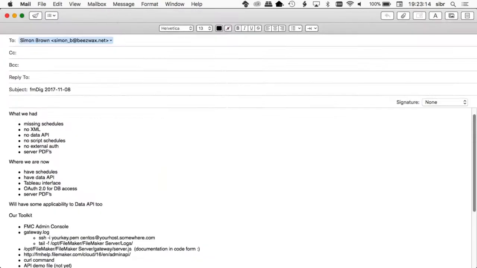So the API, if you've looked at it, looks a lot like the data API. There are some subtle differences in authentication, and of course the data is going to be a little bit different, but basically it works in a fairly similar manner. So if this is your main interest, and you haven't gotten into the data API, it could be a good way to experiment with the admin API instead. And once you've mastered that, you'll probably have a pretty good handle on working with the data API when it comes to that.